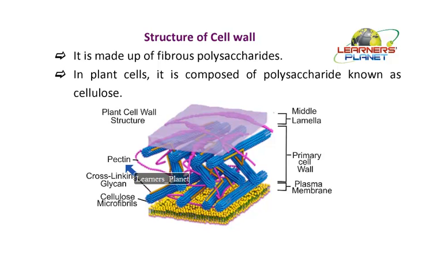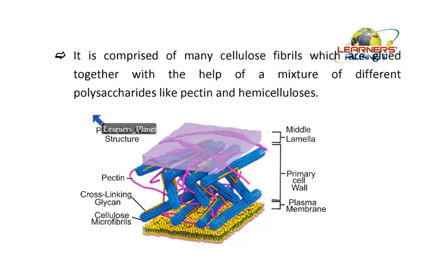So these molecules, pectin, will function as a gluing agent. They help to stick the molecules close to each other. These pectin molecules, as we said, are glued together by another type of polysaccharide, that is hemicellulose. Now these pectin and hemicelluloses are mixed, a kind of complex polysaccharide.